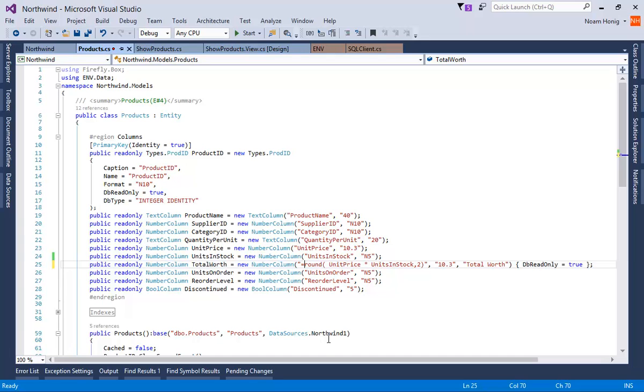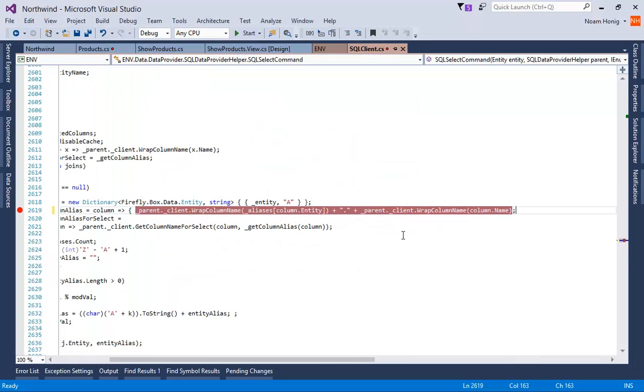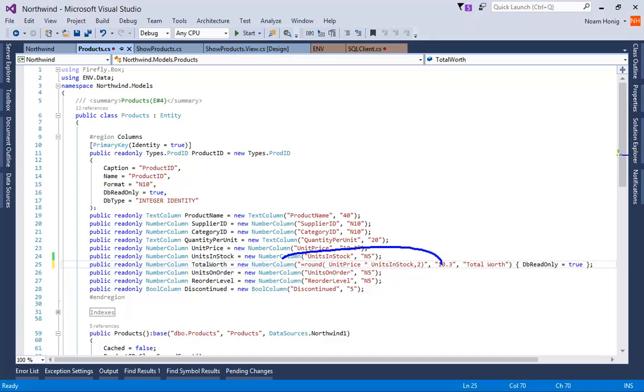So now we can say that whenever a column starts with an equal sign, we don't need to use aliases for it. Let's do it here. Caption or the actual name? I've done it on the actual name. The first parameter is the name, right. The last parameter is the caption. So I'm looking at the physical name, what's going to go down to the database.